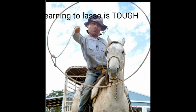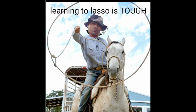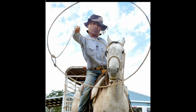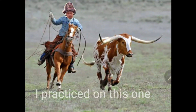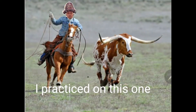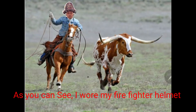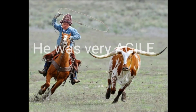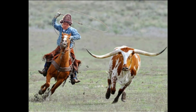So first off, guys, I had to go out and get some lasso lessons. Now this, I'll tell you what, this is not an easy thing to do, but with enough practice, we can all become proficient at anything. And after that, I got to practice on a few of the cattle that they had around. These aren't for eating. These are just for practicing my skills. Some of them are a little bit agile, so I had to move around real quick and learn this. But after a while, I kind of got the hang of it.